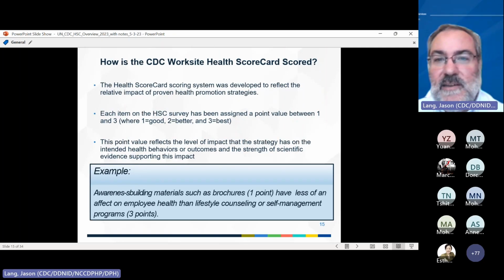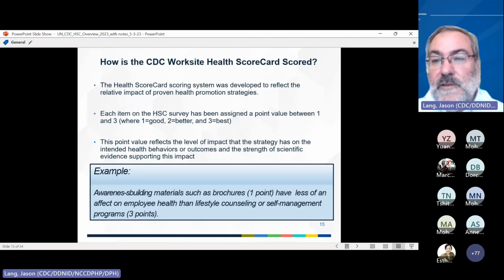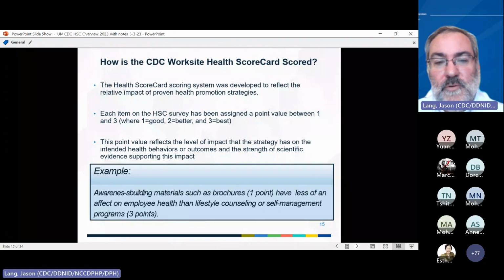If you medal in the Olympics, that is something to be celebrated, and everything is good with that. However, you know, you want to win. You want to be the gold medalist rather than the bronze medalist. So the score reflects two main components. There is an effectiveness component. So while everything is effective, some things are more impactful than others. And then there is a health impact score. And that also is, you know, things may change your behavior a little bit or result in some health improvements, but other strategies will give you much bigger health improvements and health impacts.